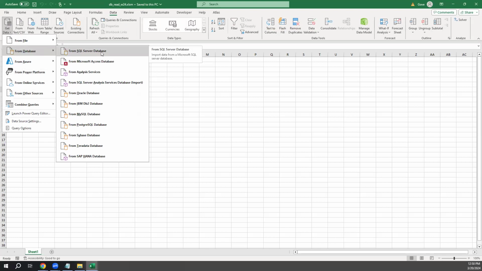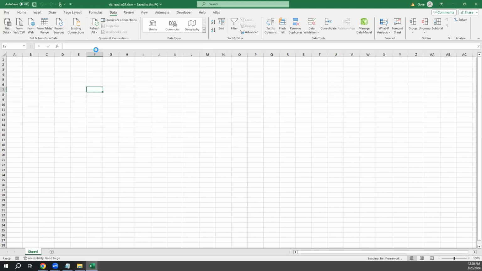You can get it from a Microsoft SQL Server database. You can go to an Oracle database or DB2, lots of other databases. But we're going to do the Microsoft one, primarily because the drivers to connect up and talk to this database are built into Windows. So we don't have to install anything else to make this happen. But it's going to need to know some information about how we're connecting.